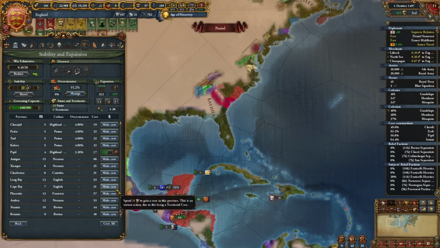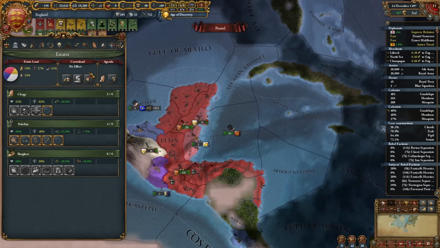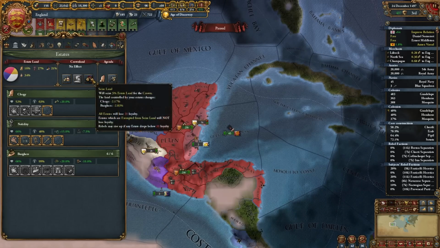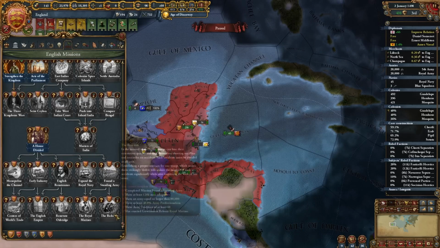I mean, I guess I'll let you pick, which is nice. I don't know. Maybe I need crown land for something. I'm just going to guess that later on there's going to be a mission that's like, you need 50 crown land. And so I'm going to get my crown land up high. I have no idea if that's real, but I feel like it could be.